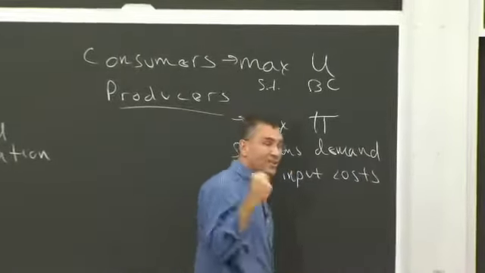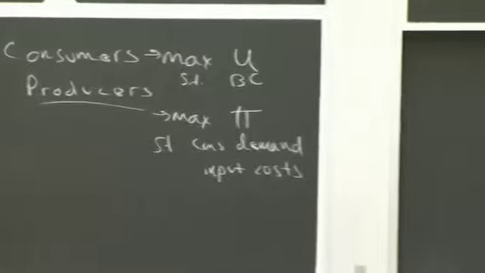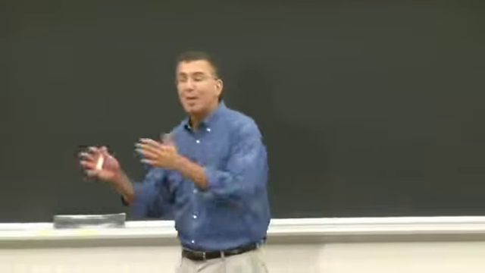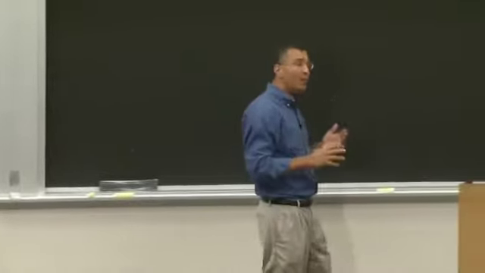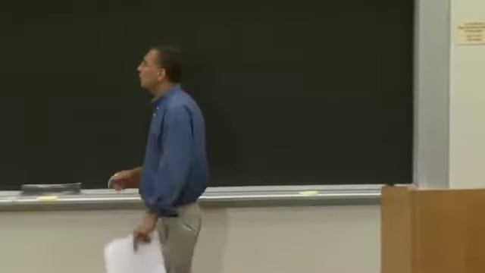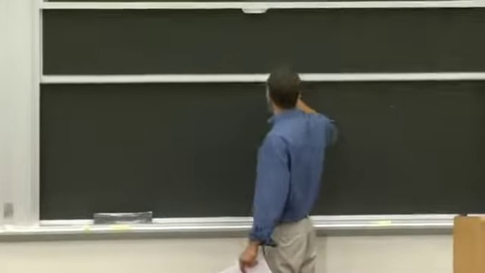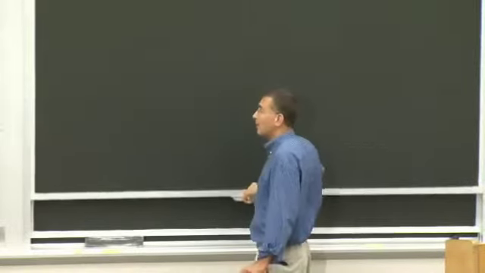So consumers have to consider, look, what does stuff cost? What do I like? I'll make my decision. Firms is a little more complicated. They've got to consider what do consumers want and how do I make what they want. So they've got to consider both the output side, what consumers are going to want me to make, and what it's going to cost me to produce that good, and how do I combine those to make the most profits.